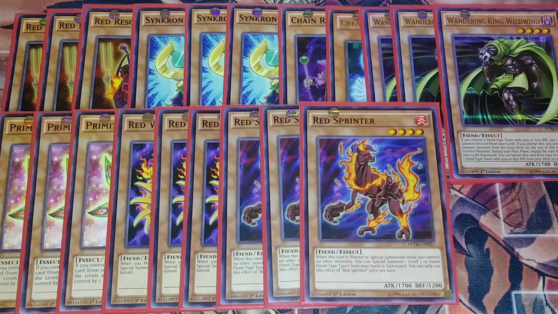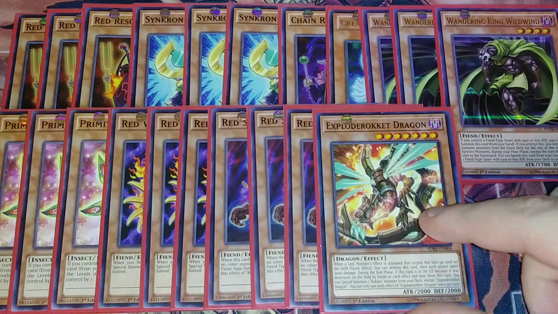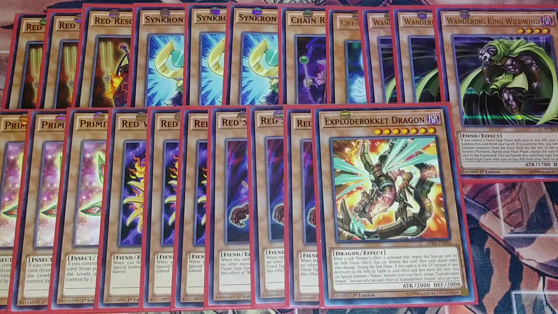And then I play a small sub-engine in this deck as well, which is going to be a really interesting engine. I might take this out when the new support comes in, but I don't know. I might still play it. I'm going to have to playtest with the new stuff. But you play a single copy of Exploder Rocket Dragon. It's a level 7 monster, but you can use Quick Launch to instantly put this on the field. Keep in mind that this is basically revolving around Quick Launch being in your hand, so you can special summon them instantly.